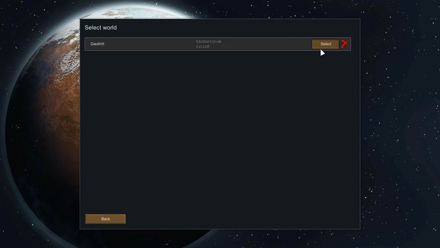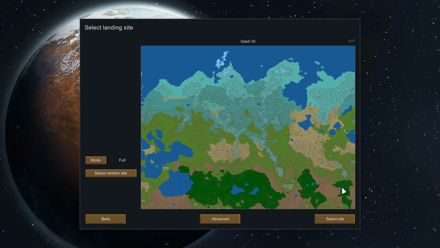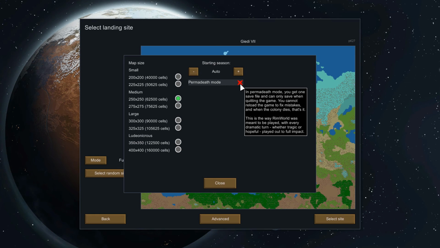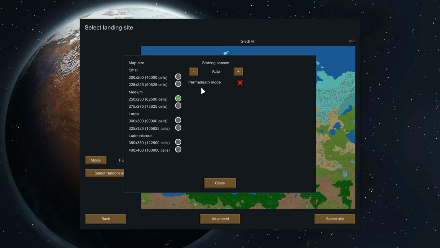Alright, this is going to be our location. Advanced. Ooh. Permadeath mode, huh? I think we'll keep that off just in case I need to save for whatever reason.